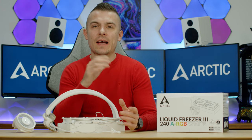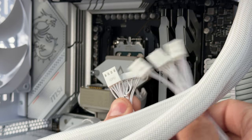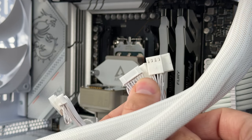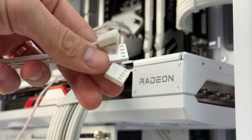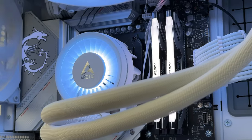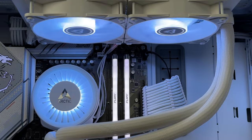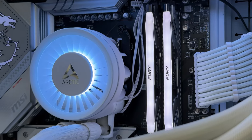That's just my advice — add those spacers to be safe, as it will still hold with 2–3 mm of screw engagement. I placed the Liquid Freezer 3 inside the Lian Li Lancool 216 on the top. The tube position on the pump top sits underneath, so you get a fixed orientation where the tubes can't bend freely. If you don't position the radiator correctly, tubes may stick outside the case and prevent the side panel from closing — easily fixed by adjusting the radiator position.